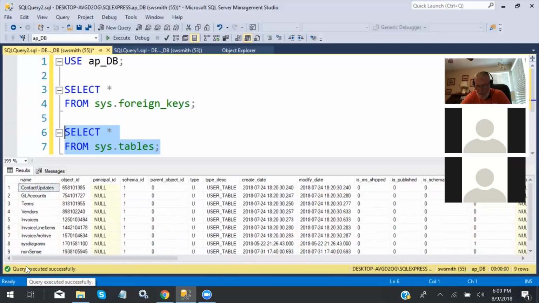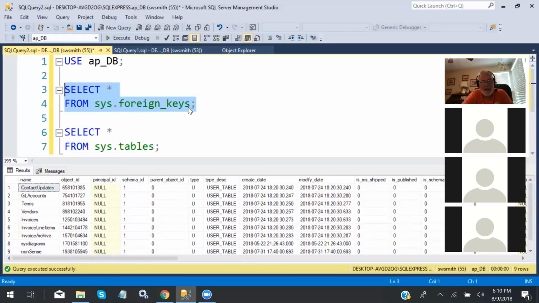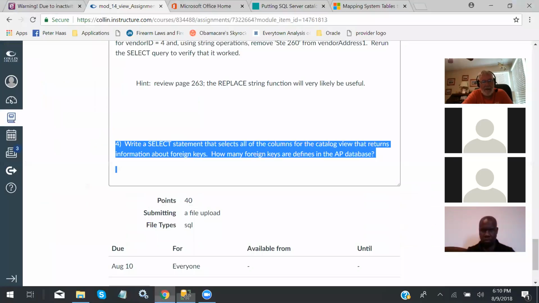The main thing is right now that these are views based on the system catalog. So if we look at what we talk about on pages 404 and 405, we talk about the tables, the views, the columns, the key constraints, and this one, foreign keys. So we can get the information about these from that. Basically, it's just asking you to select from the sys.foreign_keys view.